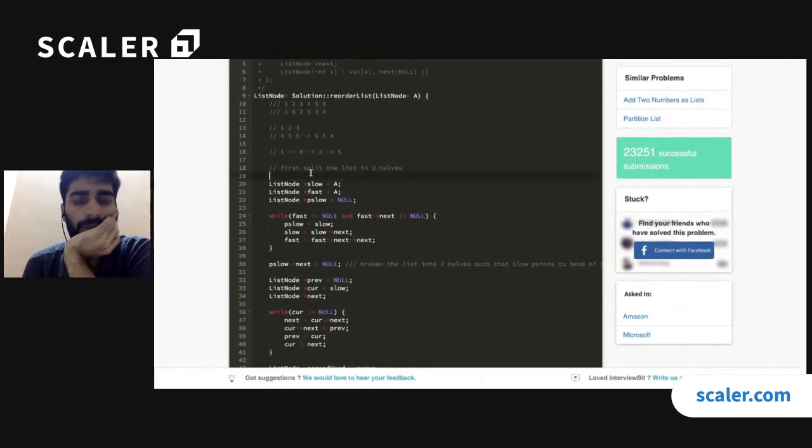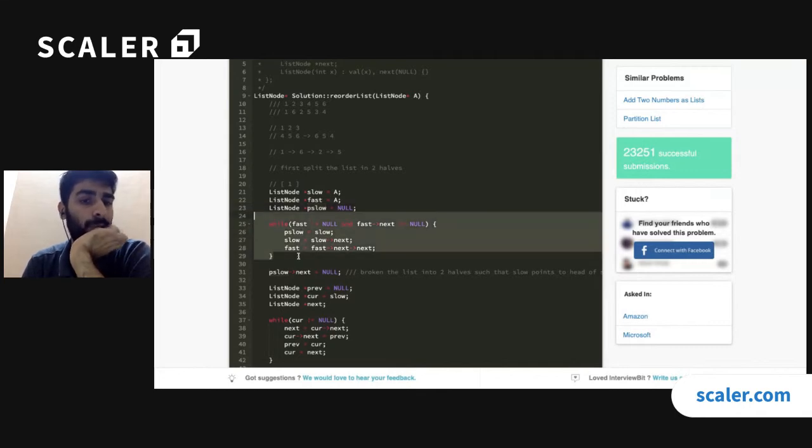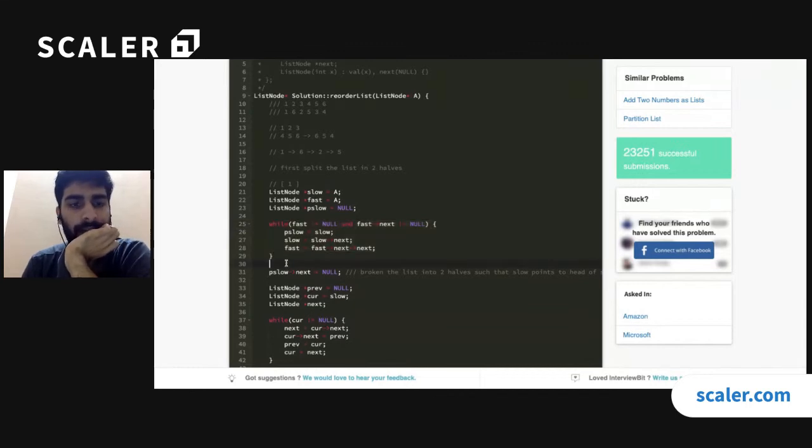For the list of size 1, only a single node, slow will be 1 and fast will be 1 and previous slow will be equal to null. So in this case we won't ever go here. If we don't ever go here, that means there was only one node, right? That will happen only if there were less than 2 nodes.